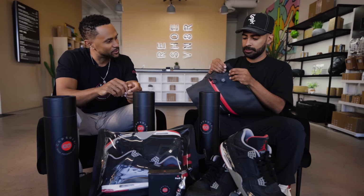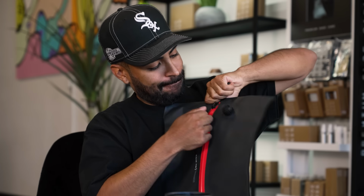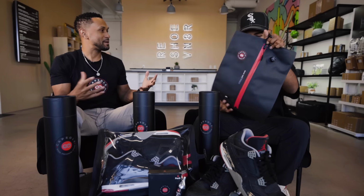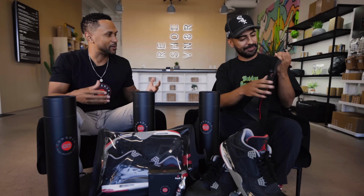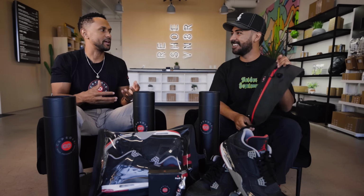Like I was trying to tell you. If you just grab it and try to unzip it, you'll see our zipper is airtight. It's not like a regular zipper. People will genuinely email me and ask, hey, is the zipper broken? I'm having a hard time opening it. I'm like, the zipper's not broken. It's a type of zipper like you have on a wetsuit. It's designed to be airtight or watertight.